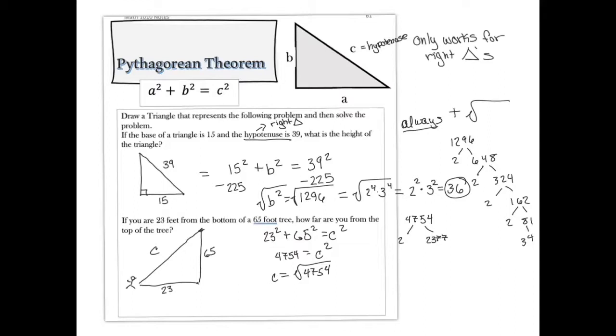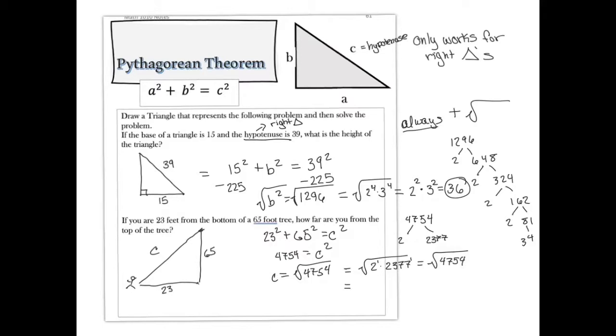Then from here, if you keep trying to find out numbers that go into 2,377, you actually figure out it's a prime. So this doesn't actually factor down any farther. So we actually have 2 times 2,377. And again, these are exponents of 1. 1 divided by 2 isn't going to give us a whole number. So this radical does not simplify. So we would keep it as the square root of 4,754 if we wanted to keep it in exact form. But if it was to give us kind of an idea of what that represents, we would go ahead and plug that into our calculator.